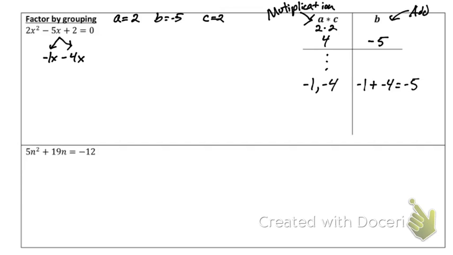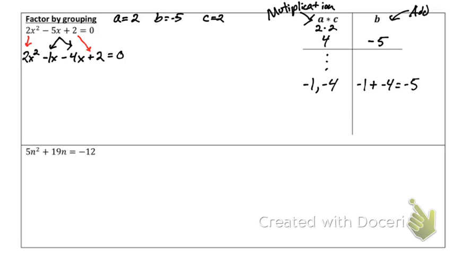Now we're going to bring down the rest. I'm going to bring down that 2x squared in front, and then I bring that 2 down as well, and that's going to equal 0. So we split and drop everything else down. Split and drop.